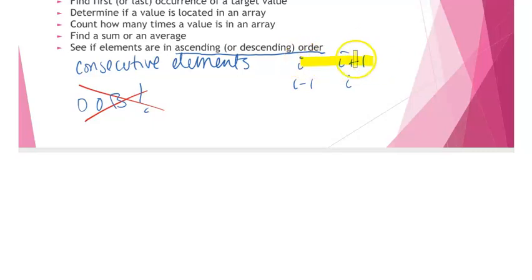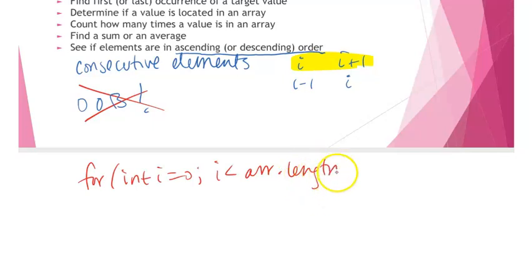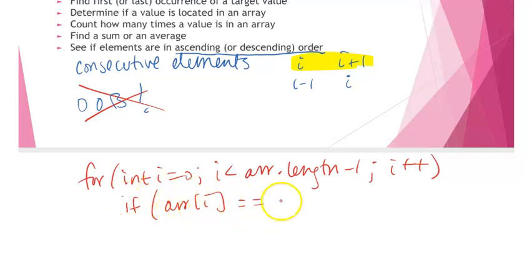Let's say I was going to go with this notation here. So then that means that I have to be able to check index 0 with 1, and 1 with 2, and 2 with 3, all the way up until I'm at the second to last value so that I don't go out of bounds when I'm on the last one. So here, I would say for int i equals 0, i is less than arr.length minus 1, i plus plus, and then I can say if arr[i], I don't know, see if they're equal, equals arr[i + 1], then I'm going to do something, okay? So whatever it is that I want to do.